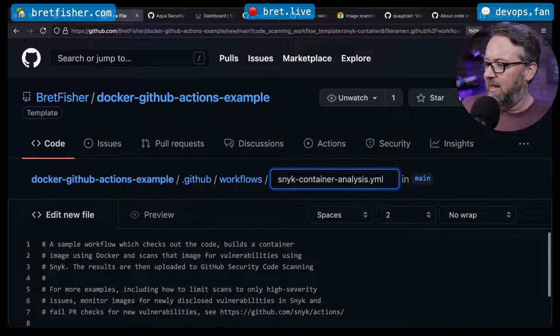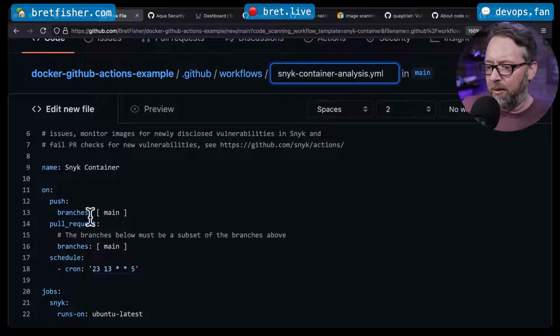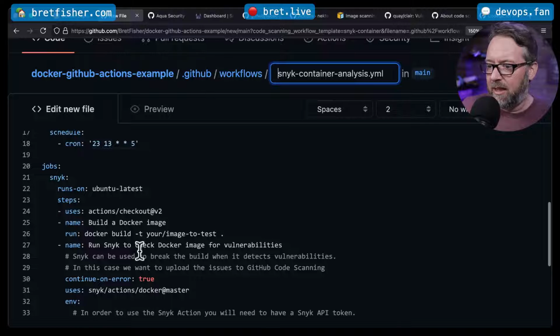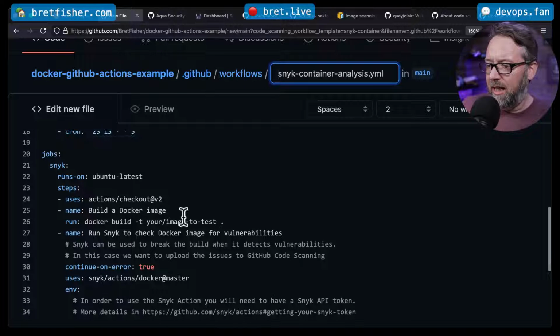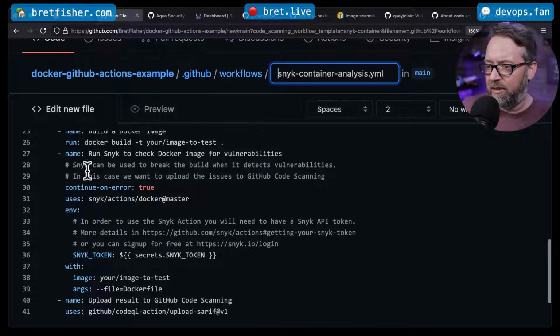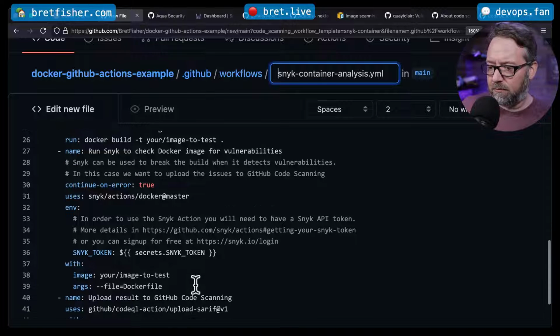That's fine. It automatically pulls in the cron and the push and pull, which is pretty cool in their example. We're running on Ubuntu latest, which if you remember, that's what I wanted to use. And again, their tool is defaulting to building the image and then running the scanner.